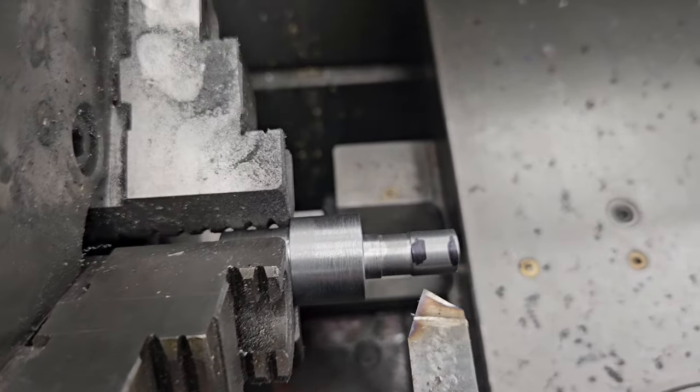Let's install it into the arbor press and see how it looks. That's going to hold on to right here, that little recessed part. Just loosen it a little bit. There we go. I'm just going to finger tighten it for now. A little bit of a wiggle. That's exactly what I wanted it to be able to do.